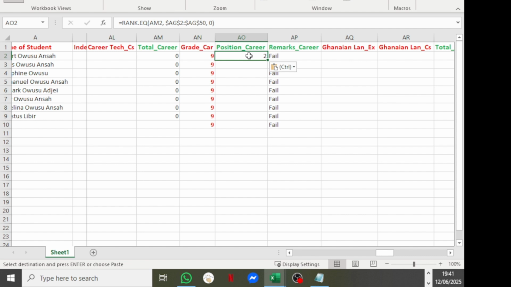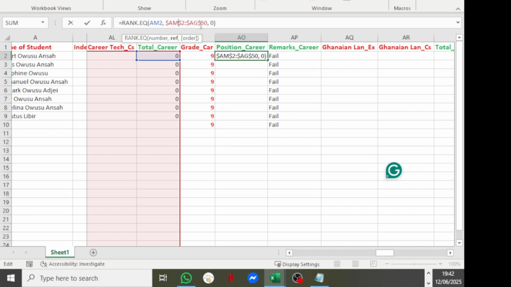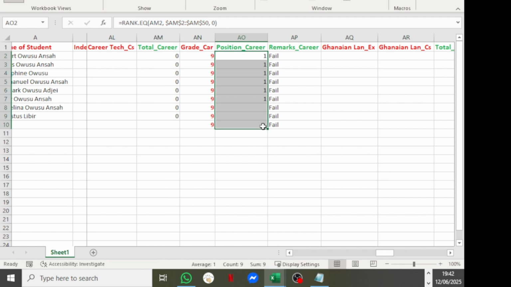So the AM here is the total max. All right, AM2 is correct, but here AMG is wrong. Here is AM slash AM. So we are just giving a range of the total. Hold and drag it down, then you get your formula for all the cells.